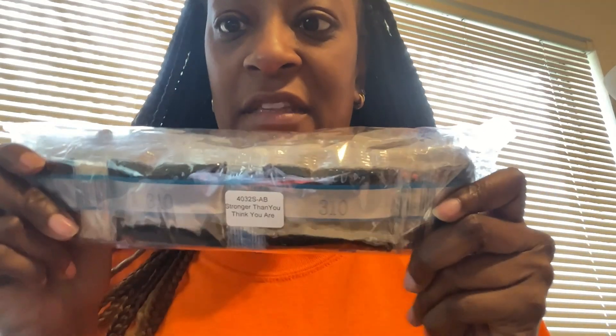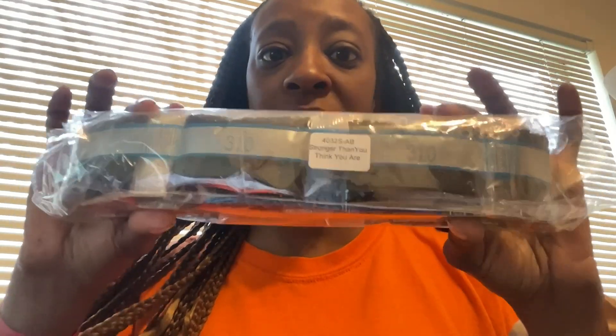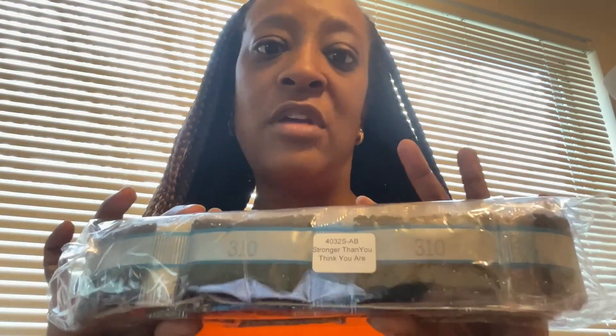When you get your canvas, your drills come bundled like this with the name of the canvas on the bundle. The reason they do that is because some people like to store their canvases separate from the drills. I like that Diamond Art Club bundles them so you can easily store them in your craft drawer until you're ready to start your canvas. I keep all of my boxes — TVs, game consoles, everything. I'm like that.